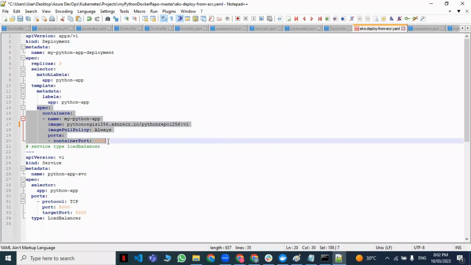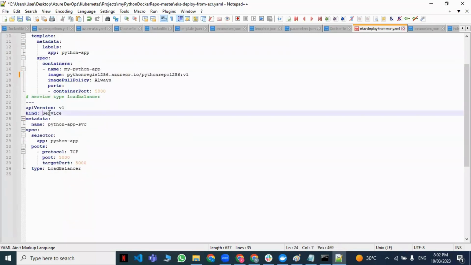Yes, do you understand? Yes. Once it is done, guys, you have deployed. If you observe here, next is the service. Service is nothing but, guys, you are using a load balancer service. So what you are doing, guys, here on this port by using TCP protocol, for this Python application, you are creating one service called python-app-svc in your Kubernetes cluster.